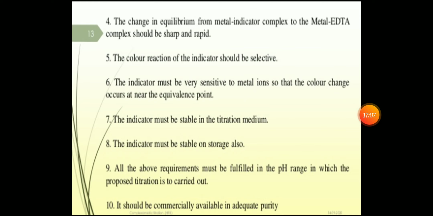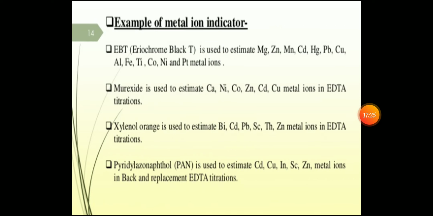Different pH ranges we can tell that according to the pH ranges it should be stable for that pH ranges. It should be commercial. Okay, easily available होना चाहिए मार्केट में, नहीं तो उसका रेट हाई है, ये है वो है. So commercially it will be available and also the purity of the samples 100% pure होना चाहिए.